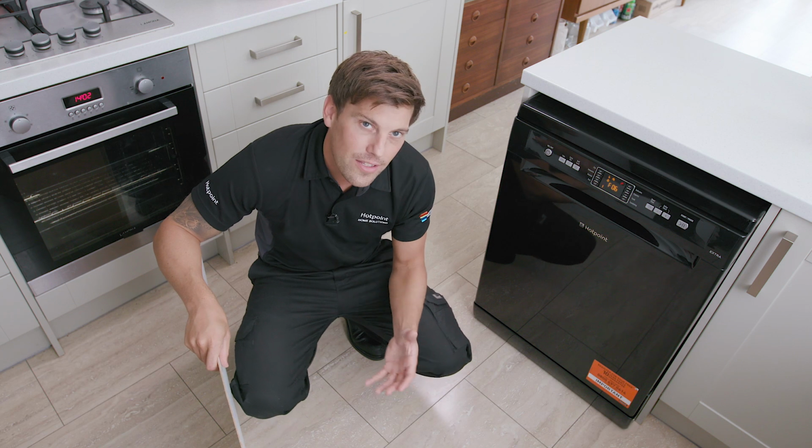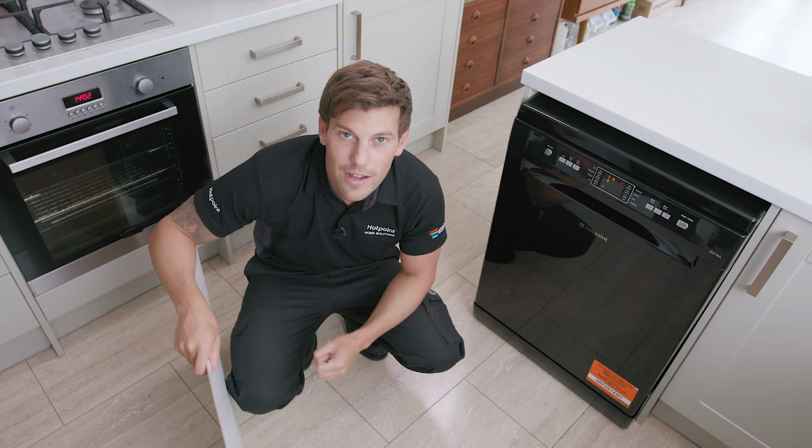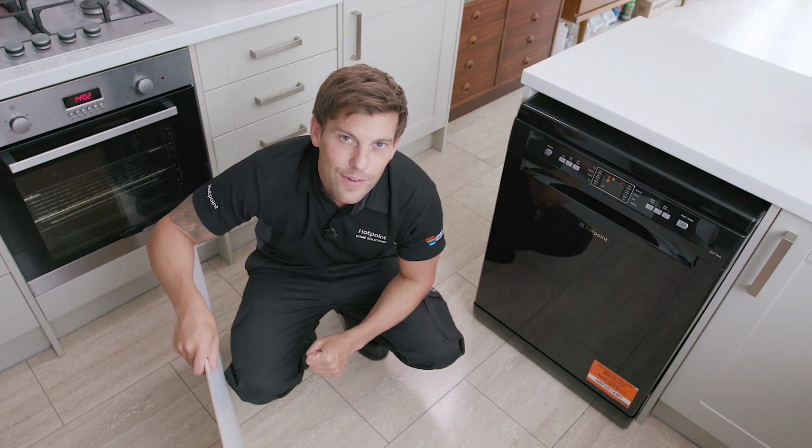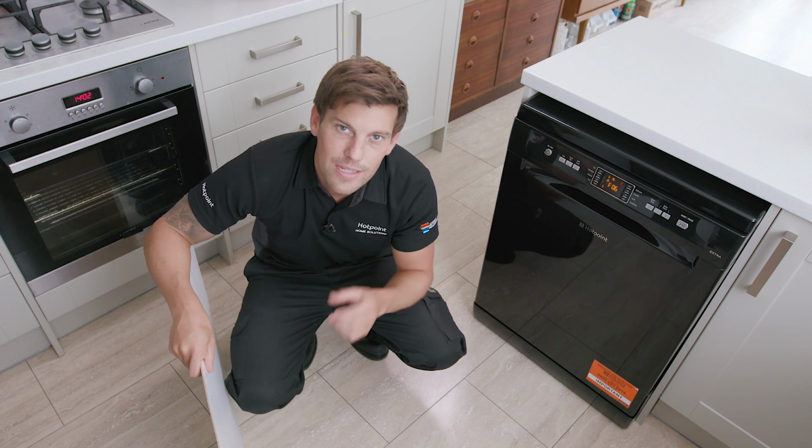Now, dishwashers aren't a particularly heavy appliance when compared to something like a washing machine, so if you think you can move it out on your own, then do so if you can do it safely, but don't be afraid to ask for help. Remember, safety first.